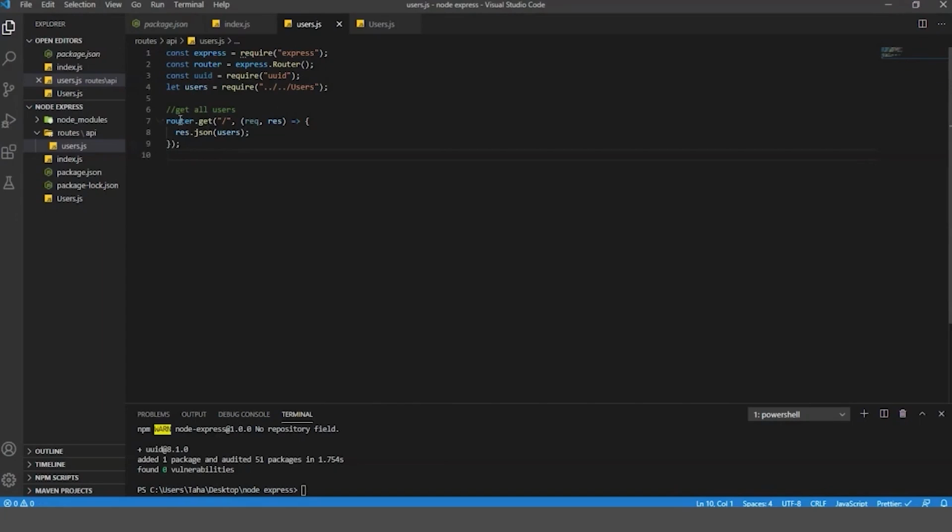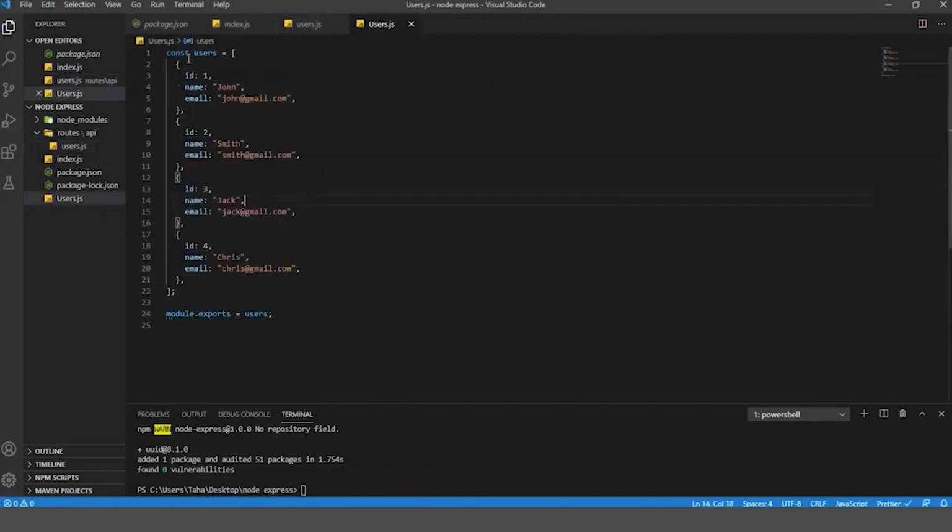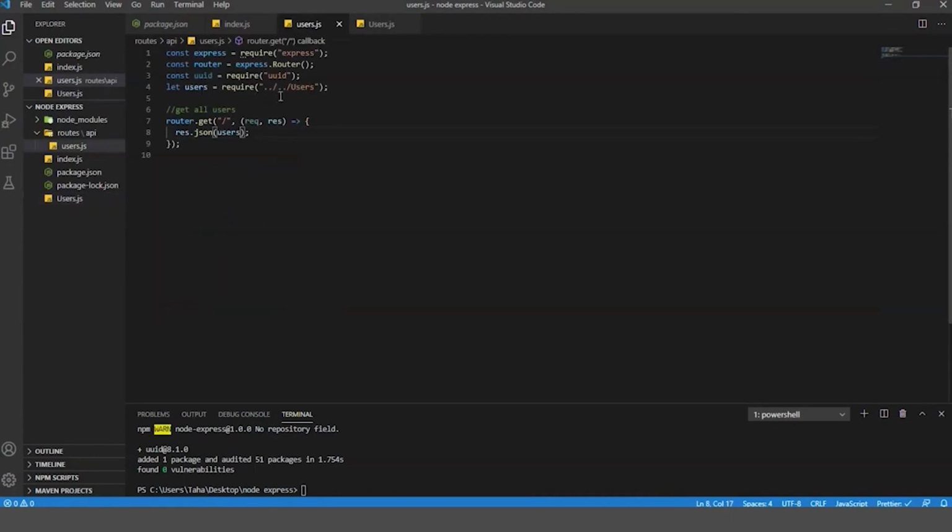Save that. Looks good. Make sure that users is consistent. There's our JSON packet. And yep, everything looking pretty good.